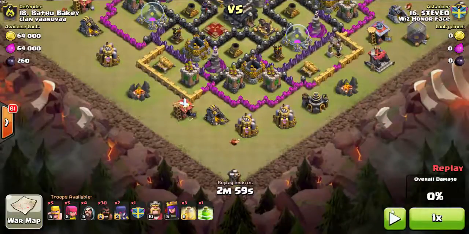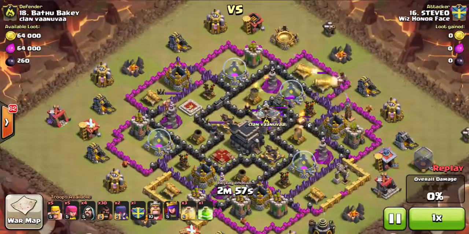So if we look at this again, I want to point out one thing that happened. I have a video on this. It's going to be the standard 1, 2, 3 opener. It's the same procedure that you do at the beginning of every raid. When you lure the clan castle, hogs go in here.